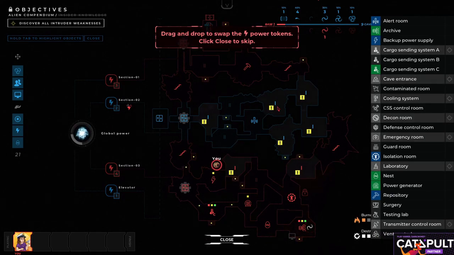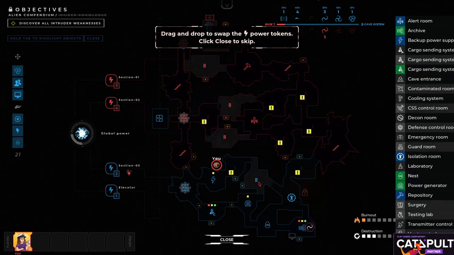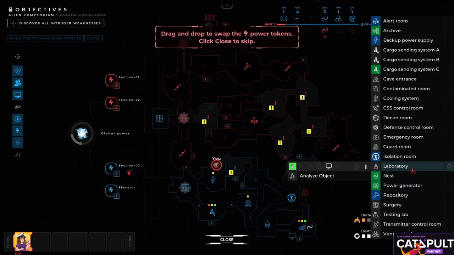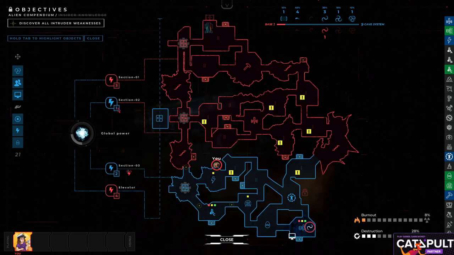So we've got the alert. What do I need, really? I mean, I need... Where is the potential for the lab? The lab is very likely to be on that middle floor. Okay, let's get rid of the elevator one. Let's power up that.